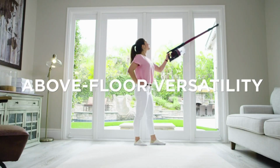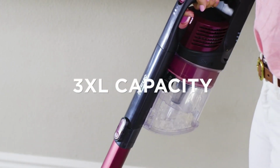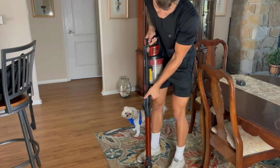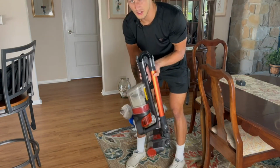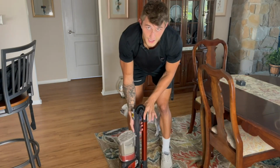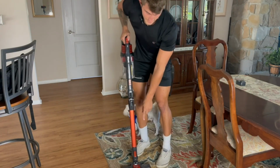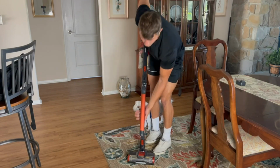The innovative Dirt Engage technology sets a new standard in cleaning performance, surpassing all Shark cordless vacuums by effortlessly removing deeply embedded debris from carpets and directly engaging with bare floors for a thorough clean like never before. Forget about interruptions during your cleaning routine. With up to 40 minutes of runtime in standard mode, you can effortlessly navigate through your home, leaving no corner untouched. And with the convenience of a removable battery, you have the flexibility to charge it in or out of the unit, ensuring continuous cleaning whenever and wherever you need it.